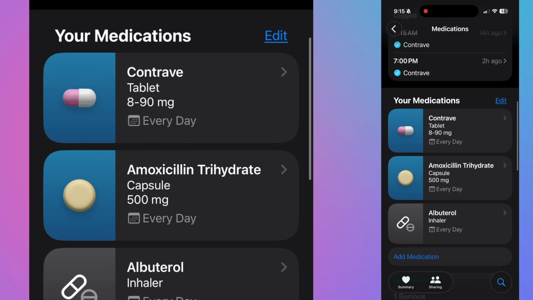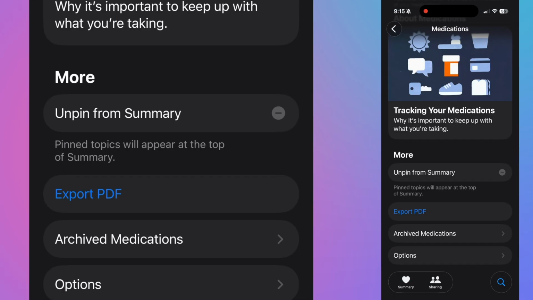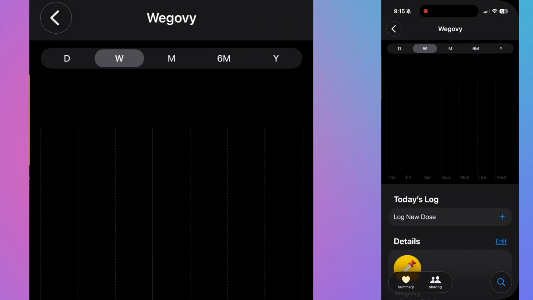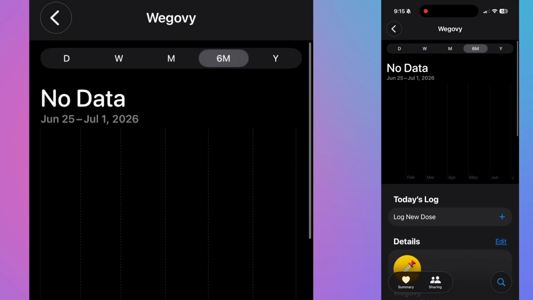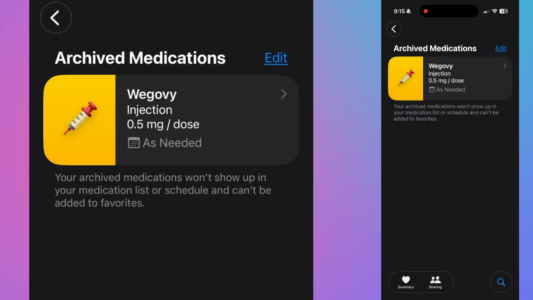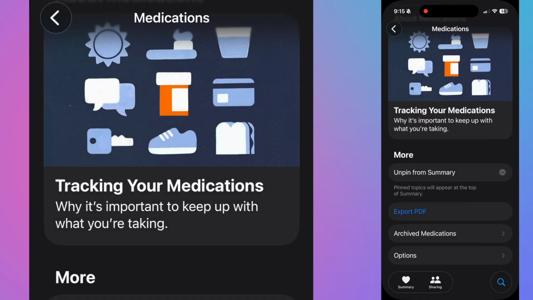So now it's added this to the medications. You could go to archive where I did Wegovy, and then you could see all the dosing that I did here. And if you go back to like 6 months, you'll see the data, which I didn't actually log in here when I first did it. I was actually doing it through reminders, and I realized that it's probably better to do it in here, especially if I have a medical event.